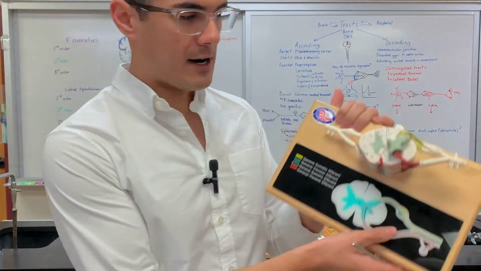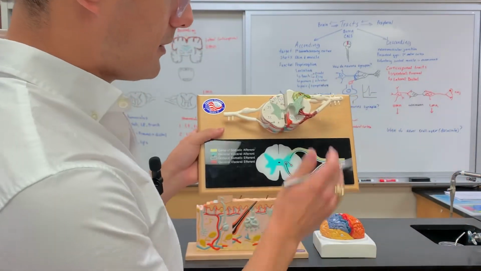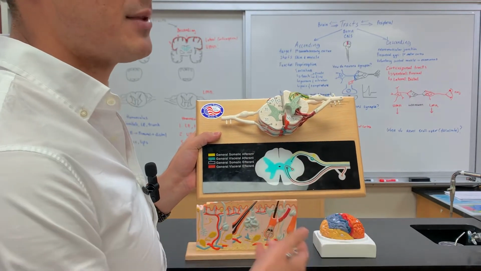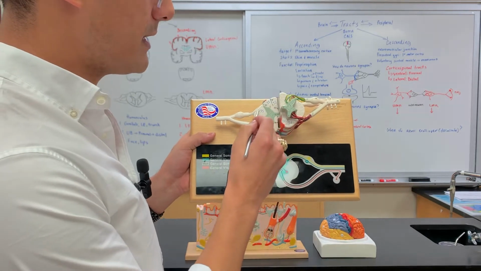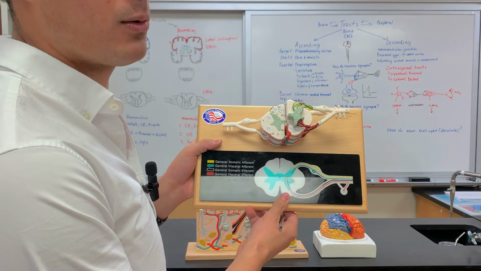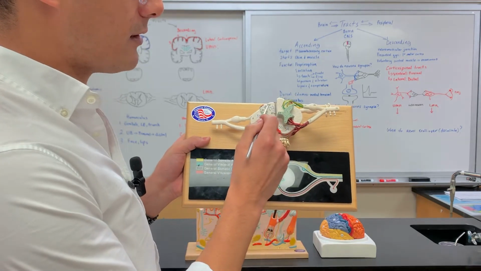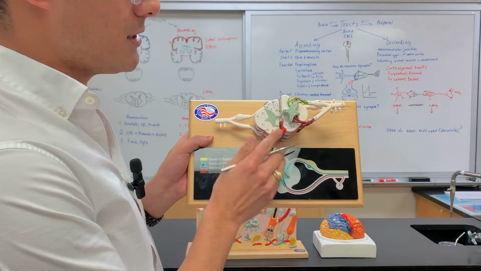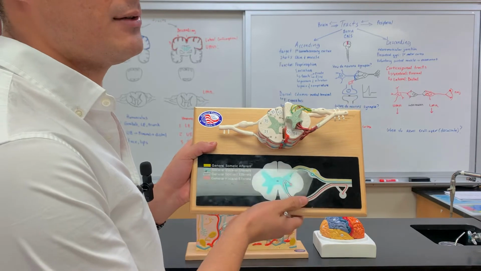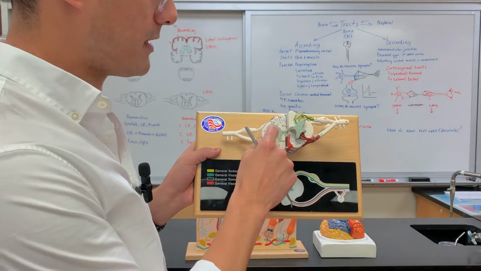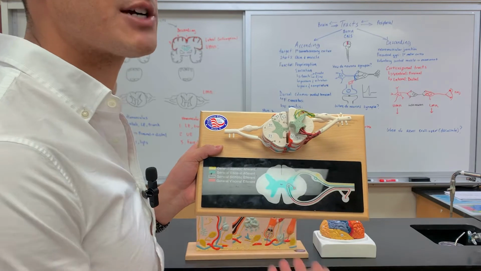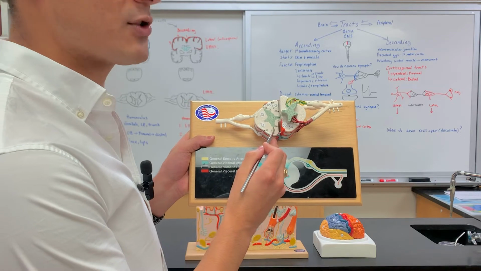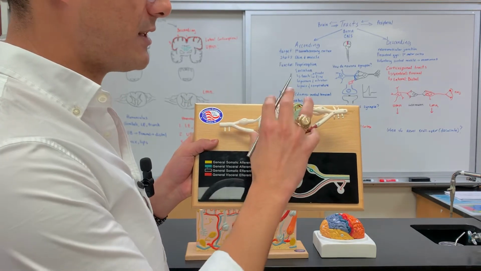So let's identify some of the basic structures here. We're using directional terms in order to describe things. This is a column, this is a column, this is a column here. There are three columns: the dorsal columns, the lateral columns, and the ventral columns. Then within the gray matter, we use horns, because it's describing what it looks like, but we also use directional terms. So you have the dorsal horns, the lateral horns, and the ventral horns. That's some of the stuff here on the inside.